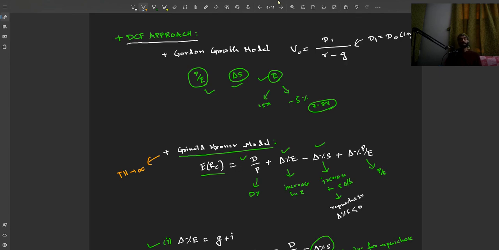For example, the actual change over a perpetual period of the PE ratio is 0, because it will mean revert from above average during expansion to below average during contraction, to again above average during expansion, to again below average during contraction. Like this it will keep on reverting, and ultimately the net off will be zero in the long run. Same will be the case for the percentage change in shares outstanding. This will also be zero, because in perpetuity there will be share issues and share repurchases both, right?